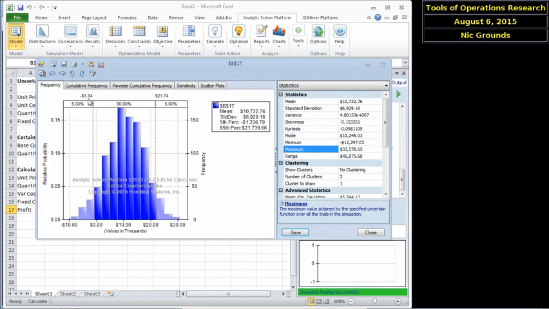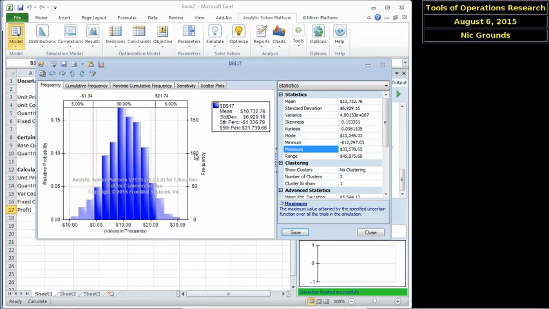$1,340. So I'm reading that off the sort of left-hand part of the graph up here, which says there's a chance that you make a negative $1,340 profit. If there's a 5% chance you make less than that, which means there's 95% chance you make more than that. Okay. On the flip side, you can say with 95% probability we make less than $21,740. So that's sort of the upper end. A 5% chance we make more than $21,740. 95% chance we would make less than it.